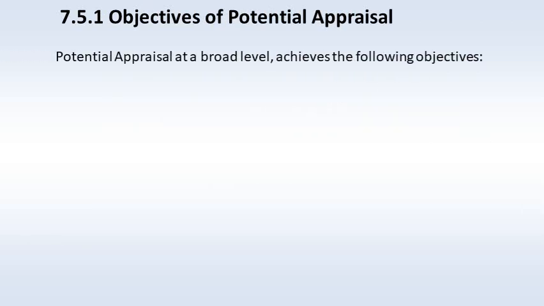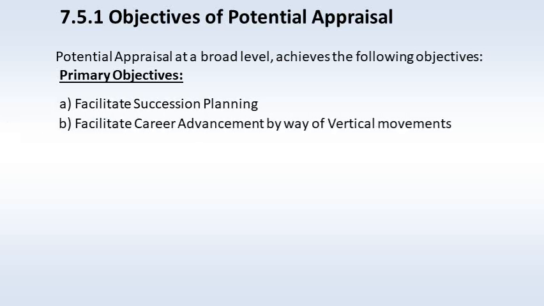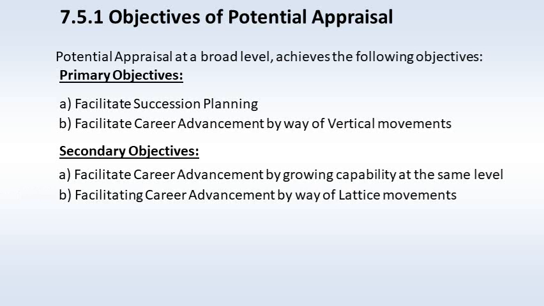Objectives of potential appraisal. Potential appraisal at a broad level achieves the following objectives. Primary objectives: facilitate succession planning, facilitate career advancement by way of vertical movements. And secondary objectives would be facilitate career advancement by growing capability at the same level, and facilitate career advancement by way of not vertical but lattice movements.